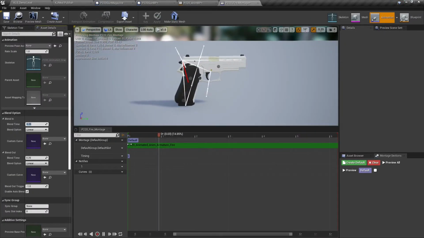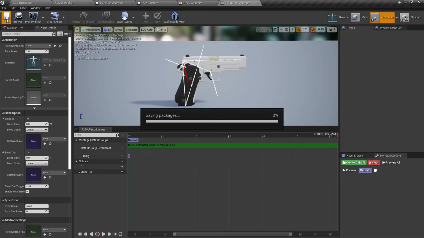Okay, I realize what it is now. The problem is because the animation is so short. Whenever the animation montage is playing, it is effectively a blend in and blend out time. And the problem here is that they're set too big. So this is saying, like, at 0.25 of a second, blend in and blend out at 0.25. And fortunately, your animation is lasting a fraction of that. So what we do is we set this to 0, so it immediately plays, immediately stops, and that's fine. We don't need any blend in.